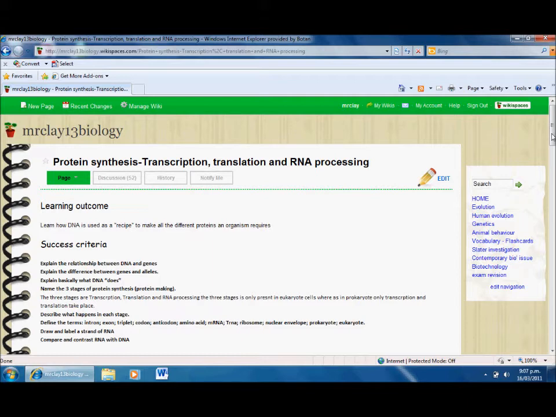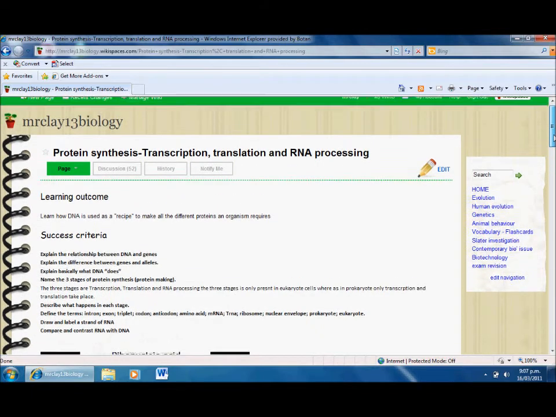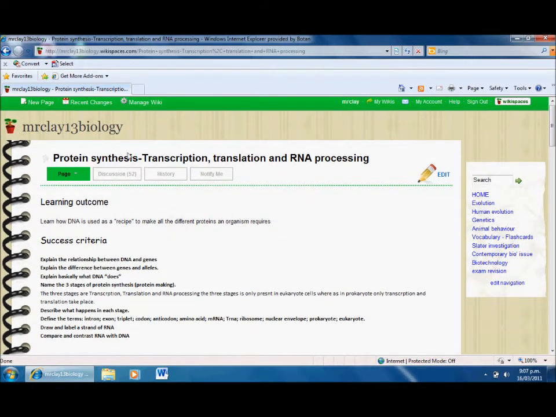So if I actually quickly look at this page, there's a few things that are probably important to point out. The first thing here is there's the learning outcome. That's the thing that the students are actually learning about. And then below that we've got the success criteria, and this is what the students will use to be able to check how well they've actually met the learning outcome. What will they be able to do? They might not be able to do all of them, but they'd be expecting to get at least some of them there.